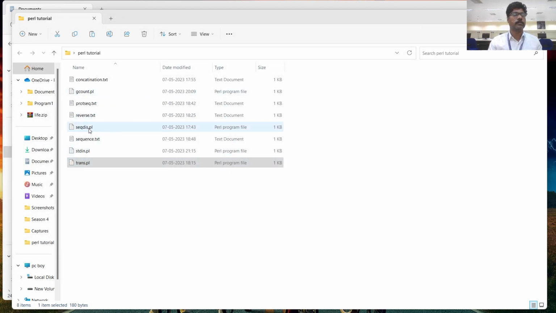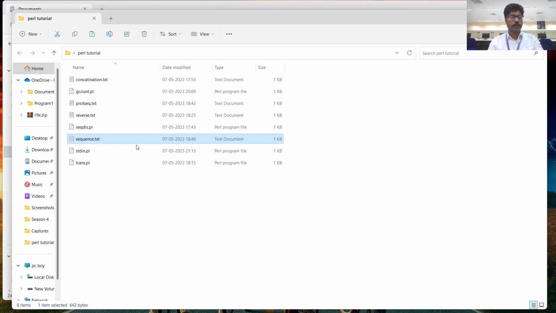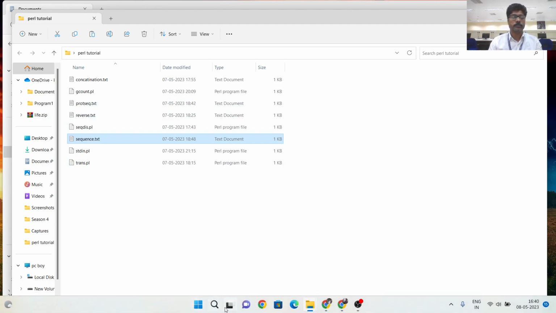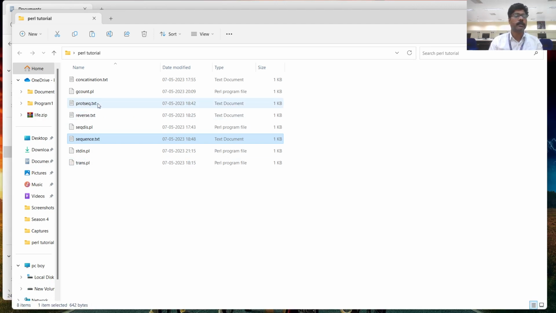Now I will show you how. Sequence.txt, then Control C. So I have written all the code, all the commands, to open the protein sequence. This is the command to open this file.